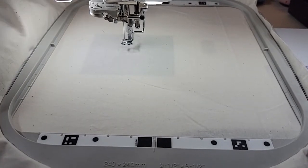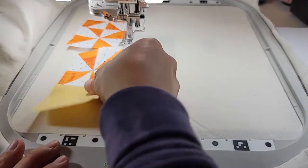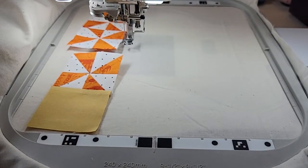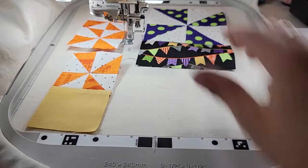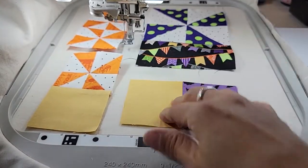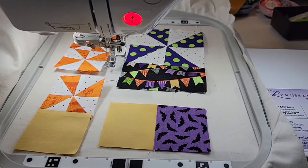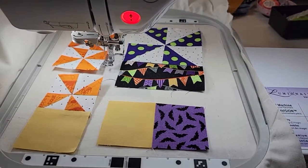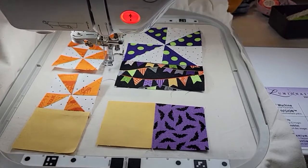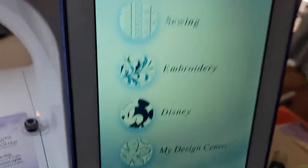And I was just kind of playing around with it. And what I'm going to do is I'm going to do quilting. And I'm going to lay this one down like this. And I'm going to lay this one down like this. Or it could be the other way around. But that's how I'm going to fit it into this hoop. I'm going to grab my handy dandy little sheet. I'm going to grab both of them. And let's select our designs.